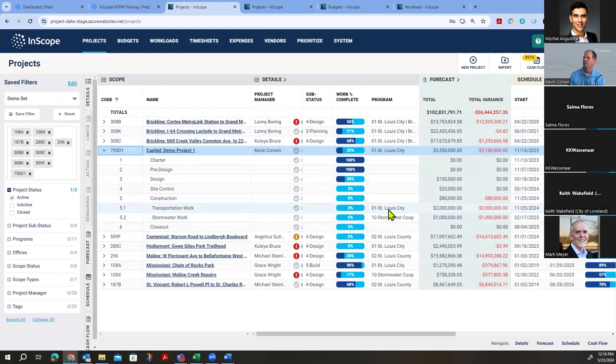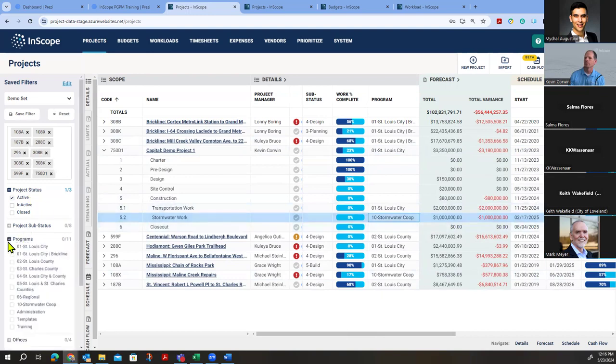I'm associating that with St. Louis City, but I also have a piece of the work that's managed by or associated to a different team or group or program in this case. And so I've defined that for the stormwater cooperative. And so you can actually see the dollars from that are associated as well.